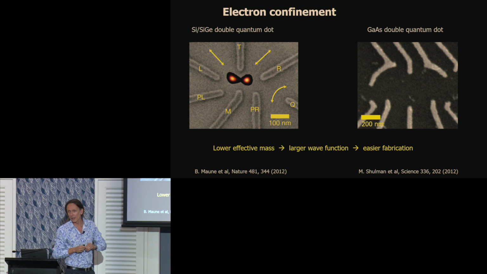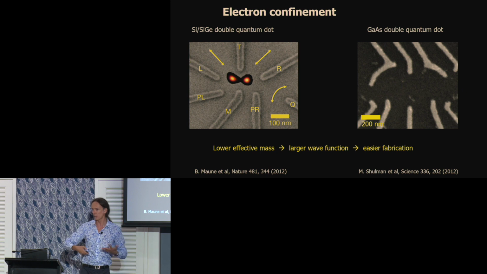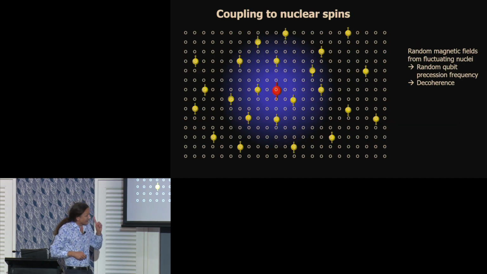So this is something also Klaus Ensslin was mentioning yesterday. Gallium arsenide is a very appealing material for doing basic semiconductor quantum science, because fabrication is among the easiest you can get in this kind of discipline. But, there's a but. There's the isotopic composition. So now you put an electron in, this is kind of meant to represent silicon, which has a natural abundance of 4.7% of isotope that carries a spin 1/2.